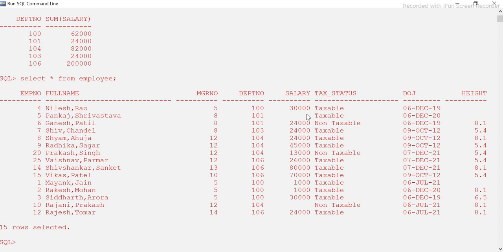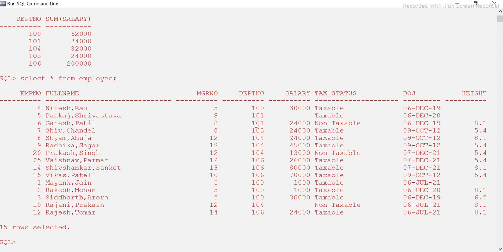If you have not watched, please go and watch the videos related to aggregate functions. Null values are always ignored when we are using an aggregate function on that. So we are using the aggregate function sum on the salary column, and that's why it is ignored.